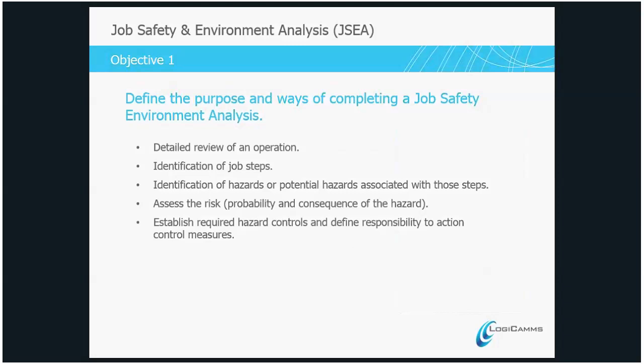First, describe what work is to be carried out, where or on which equipment. You may find that I'm repeating a few terms because these are the basic things of a JSEA. You always describe what work is to be carried out, where and on which equipment. Identify the work activity to assess safety or environmental risks. Then we have to define what the safety or environmental risks are, followed by describing the measures to put in place to carry out the work in a safe and environmentally sound manner, which is the controls.